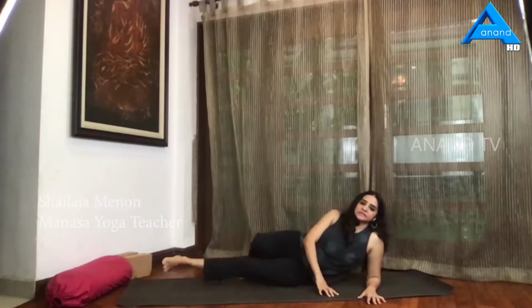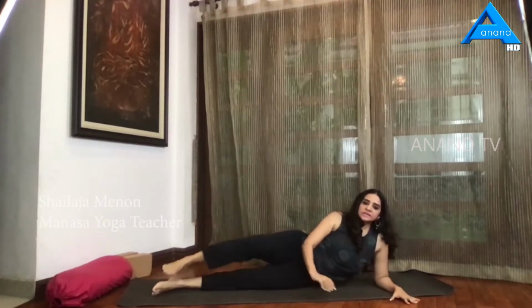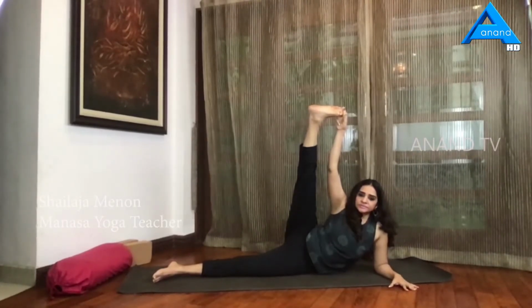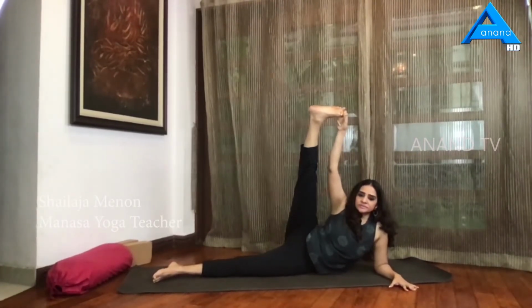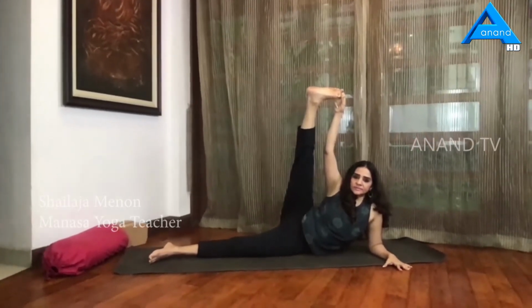the position called Anantasana. Keep the forearm on the floor, and then from here, just see if you can take hold of your right big toe, and as you exhale, just stretch the leg out. Yeah, so just hold it here for a bit. Okay, and then slowly release.